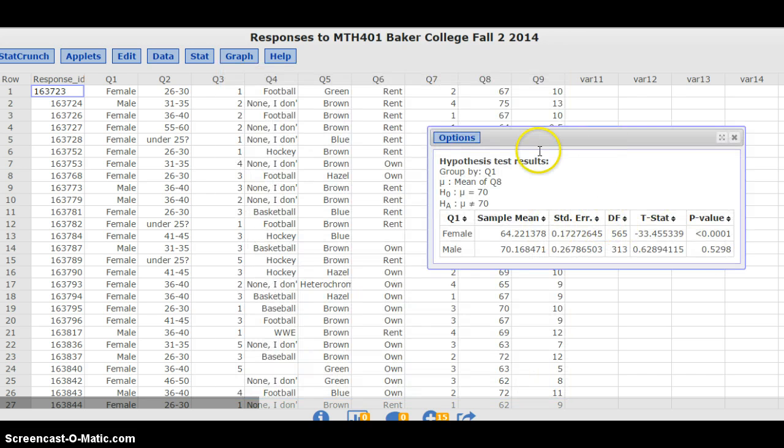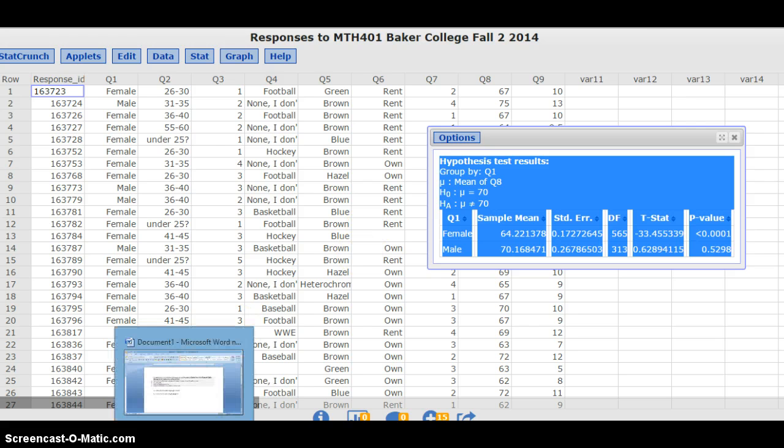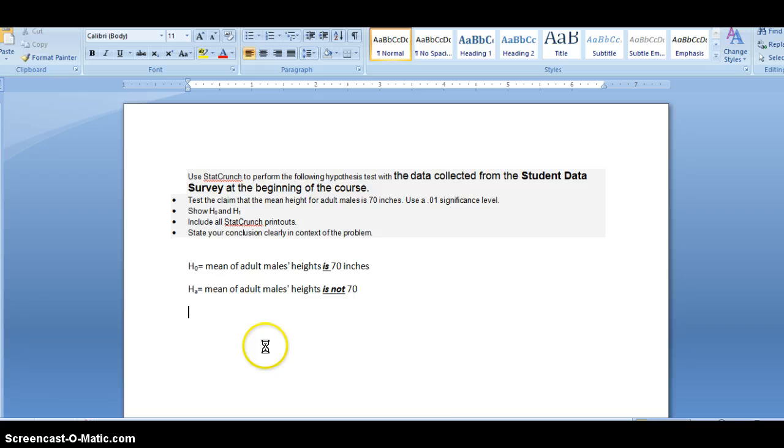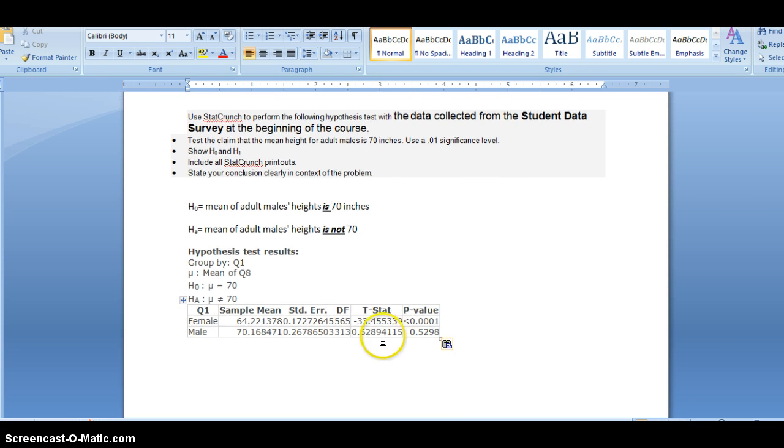So you'll see this table pop up. What I'm going to do is copy it to a Word document so I can state my conclusion. Once we get it there, I'll talk about it a little bit. One thing I want you to focus on is that we're really interested in these two values. Oops, not there, sorry. I really want to focus on those two values.